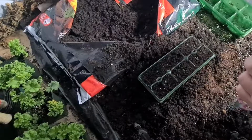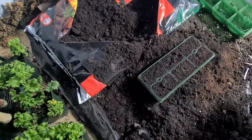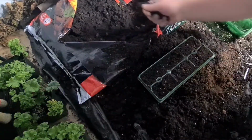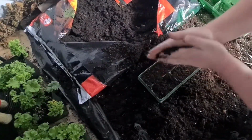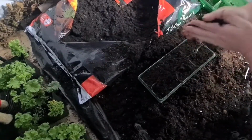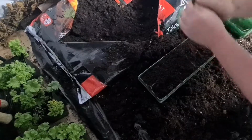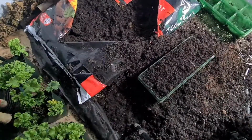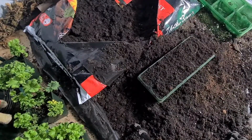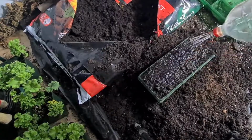And these will go somewhere cool, out of direct sunlight. I'll be able to sell some more of those next year, or even later on this year if I want to. Just get your compost in between your hands. Give it a gentle rub. Get some fine layer of compost over everything. Then all we need to do then is give it a water, with my watering bottle.